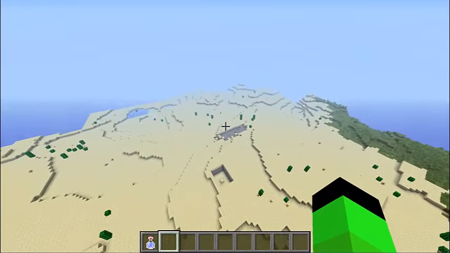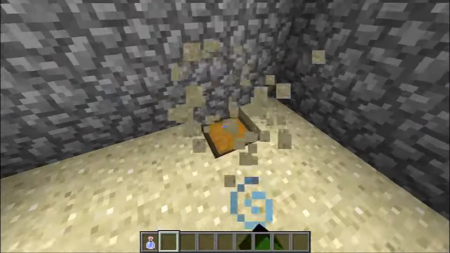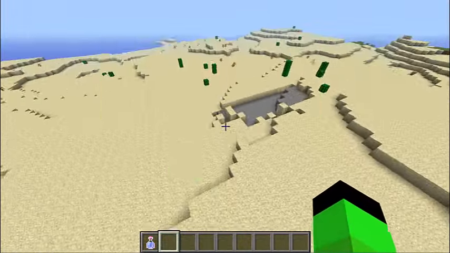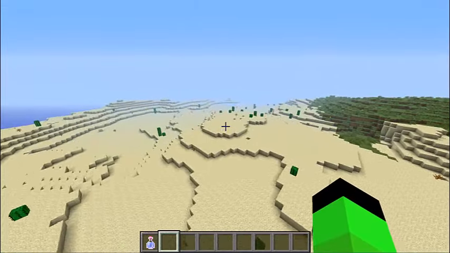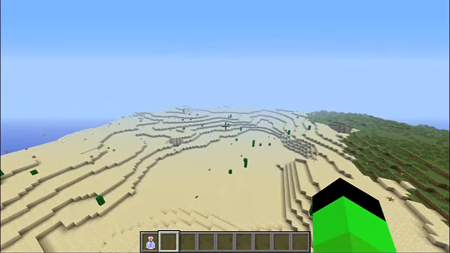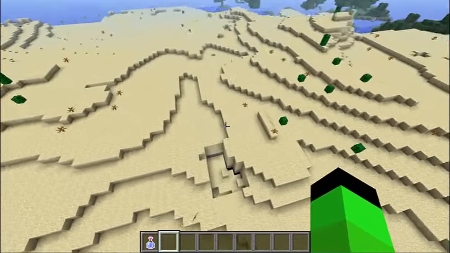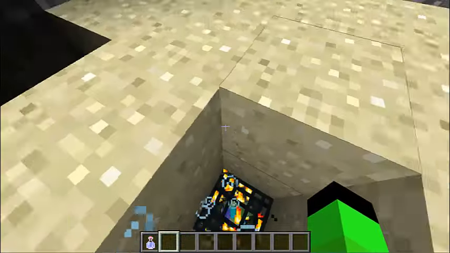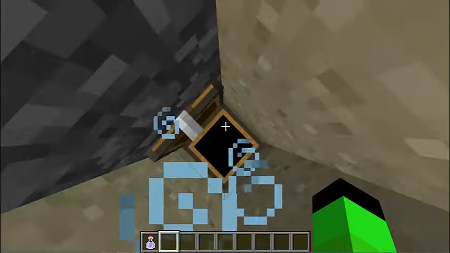Okay, here we are, pretty much. Over here, we have a skeleton spawner, iron horse armor, two discs. We'll go this way. Here it is. Right here. We have a... What's this? Zombie spawner. And some iron and stuff.